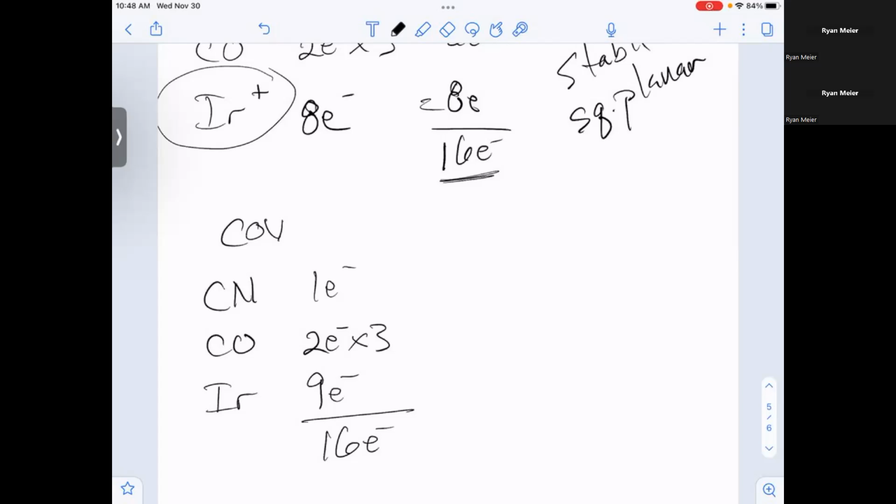Then Friday after that quiz, we'll probably start to talk about more reaction things. We have talked about associative and dissociative mechanisms, but for square planar compounds specifically, we'll talk about something called the trans effect. That'll probably be what we look at Friday. Then Monday, we'll look at other reaction types for a lot of these compounds, like oxidative addition and reductive elimination, the big 2 that we'll spend some time on. That'll get us pretty close to the end in terms of topics this semester. So Friday quiz, Wednesday next week exam.